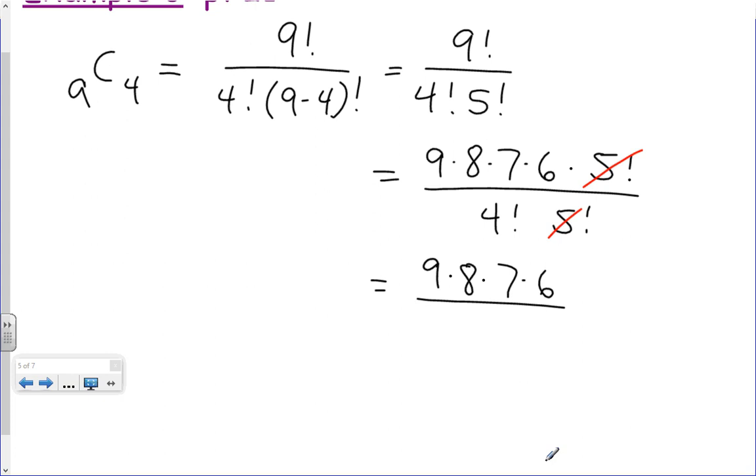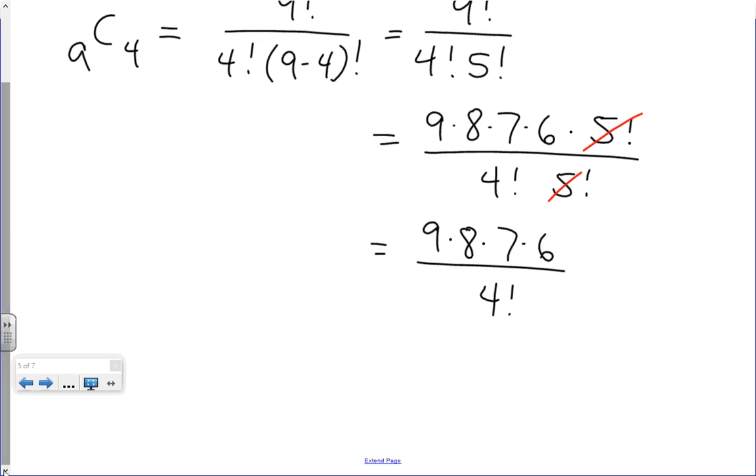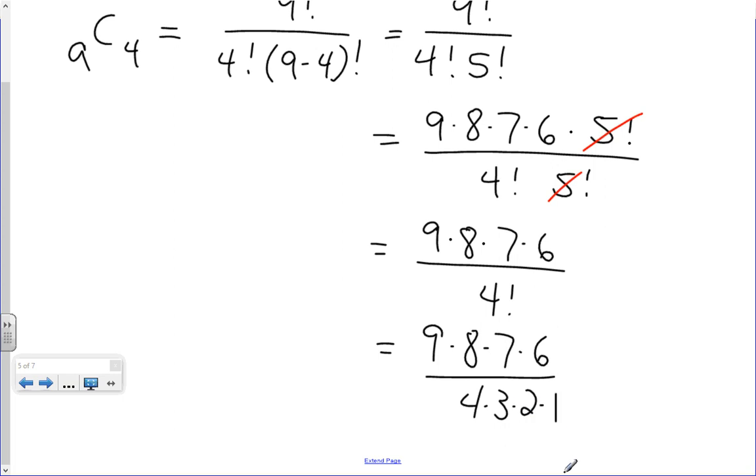Remember the 4 factorial here, if you go back to our original slide there where we talked about how to calculate a combination, you're dividing by the number of ways of rearranging these 4 objects that we've picked here. So that's what the 4 factorial is. And of course with 4 factorial, you could rewrite that as 4 times 3 times 2 times 1. And again, you can start canceling some stuff out here to figure out what this is equal to. The 3 times 2 is 6. The 4 would cancel out with an 8 and leave a 2 there.